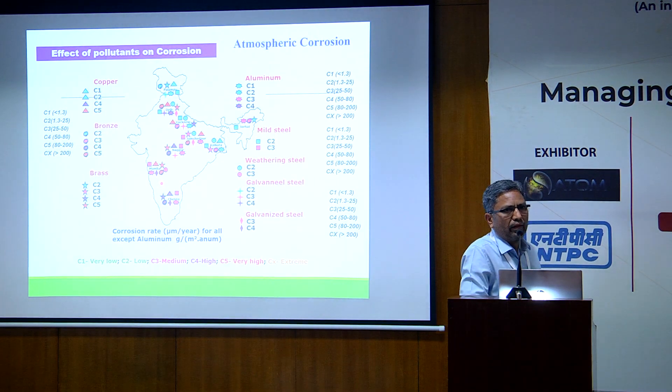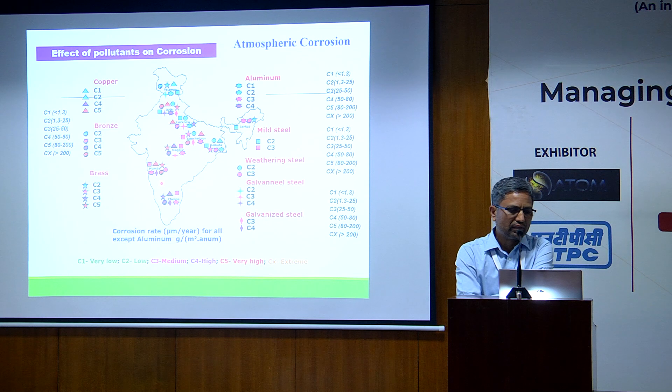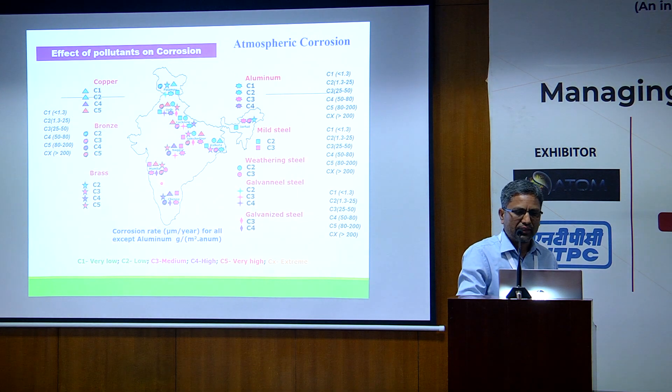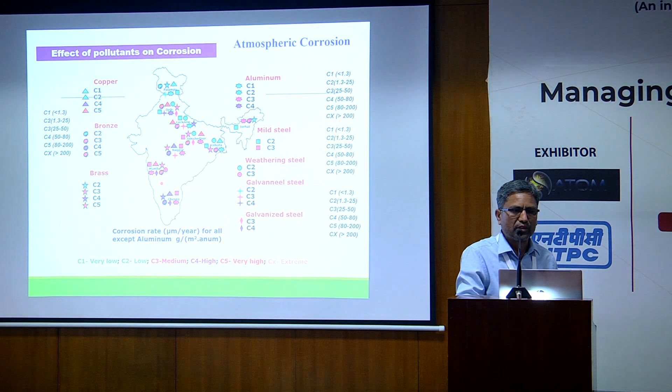This is one area: atmospheric corrosion. We have characterized various corners of the country with regards to corrosion under C1 to CX extreme corrosion conditions at different locations, and we have included urban to industrial to coastal areas of the country. We showed this by looking at various materials including aluminum alloys, ferrous alloys, copper, bronze, and brasses.